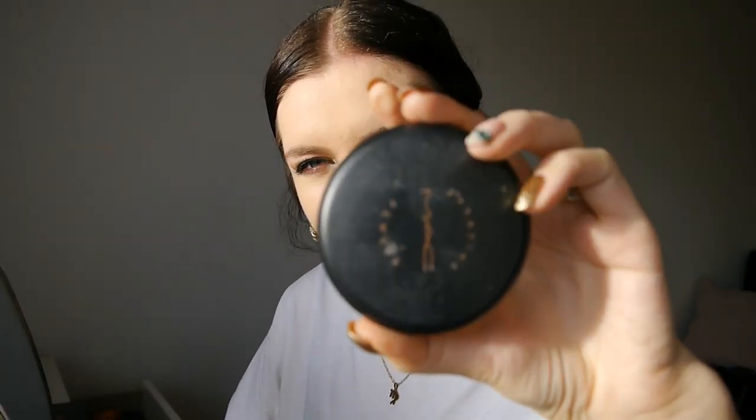Just going to take my MAC bronzing powder in the shade Refined Golden and I'm going to bronze up the face.